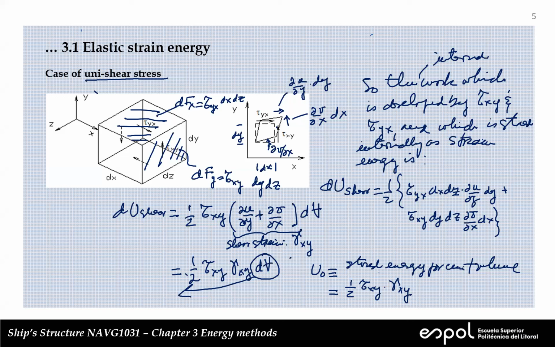Okay, so you can imagine that we can have these terms for each one of the components of the stress tensor. So we're going to have 6 of these terms. But this is energy per unit volume, okay? And it's quite common to evaluate that and then simply integrate in a deformed body. So that's a very useful parameter, right? Internal stored energy per unit volume. Okay, so it's quite useful. Now let's go on.